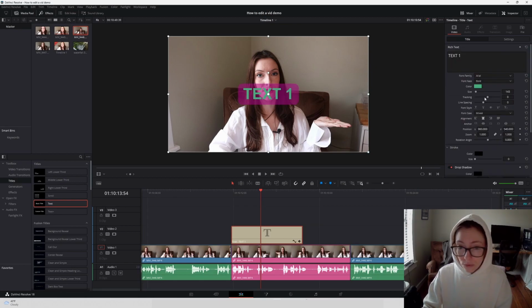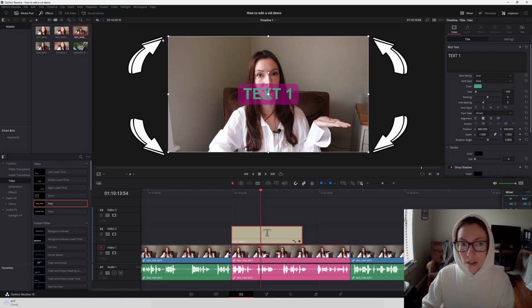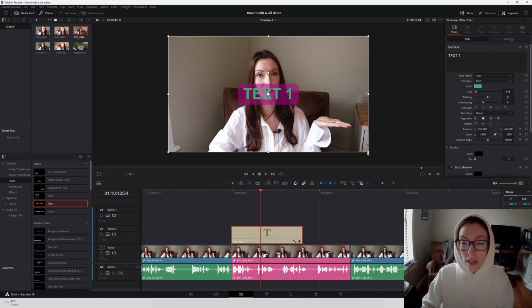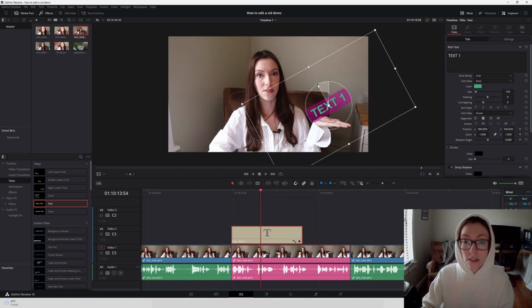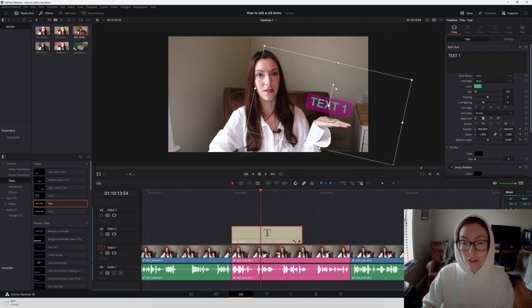Finally, we need to move this. So what I'm gonna do is right now, if you look at the video, there's these dots everywhere. Those are dots you can drag around to manipulate the size and where it is. So right now I'm gonna make it a little smaller, and then I'm just gonna click anywhere in the middle and start dragging my mouse to where I want it. If I wanna rotate the text, there's this handle here that I can hold down my mouse on and rotate it. We can rotate it to match the angle of my hand.